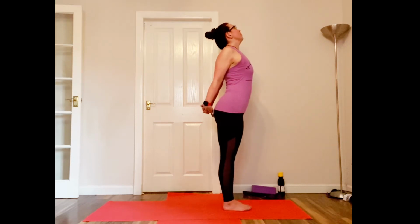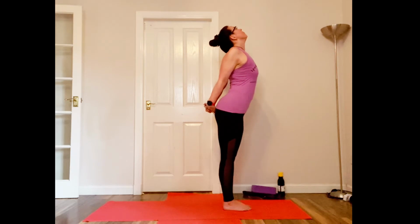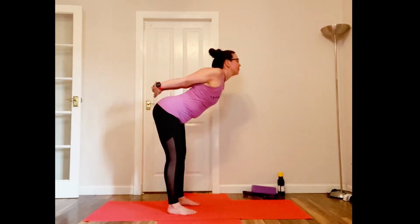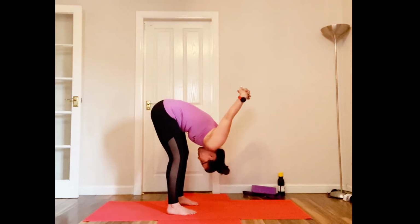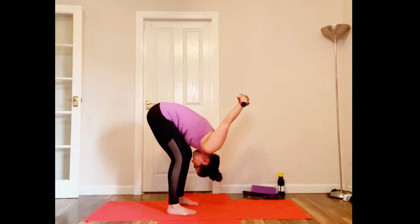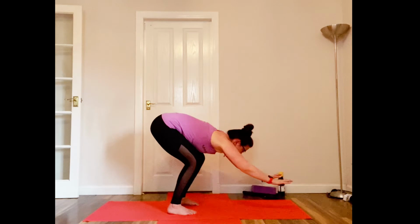So let's clasp our hands behind our back again, just like we did before, lifting up that chest. And then we are just going to bend our knees a little bit and fold forward, bringing the hands above the chest. So you can keep your knees fairly straight if you want, but bend into it as much as you want to. The main point here is opening the shoulders up, remember. Feeling a nice stretch up the back of your legs as well.